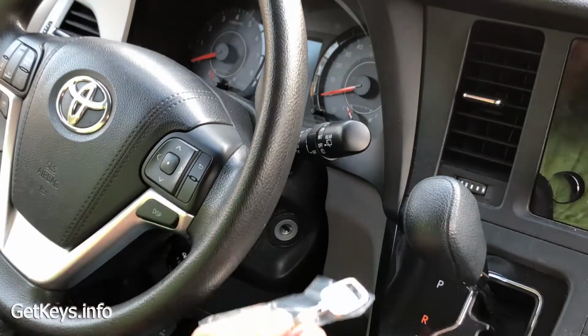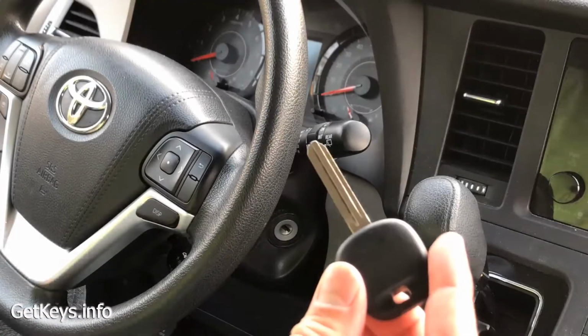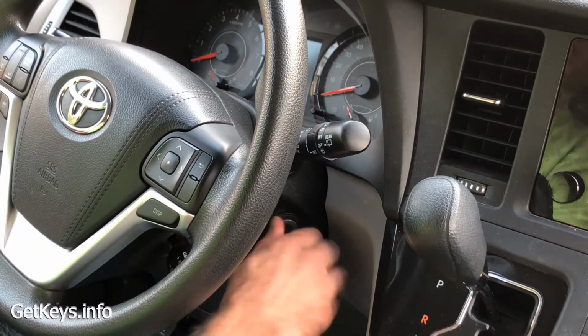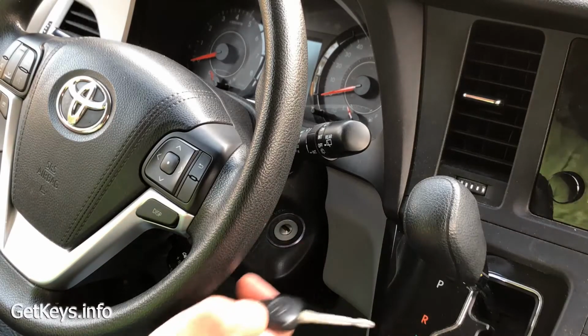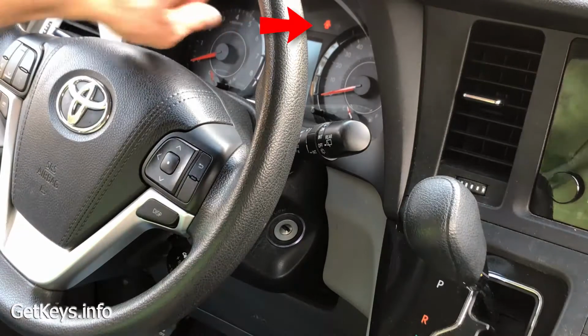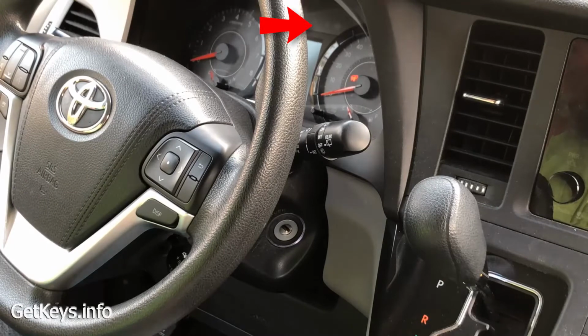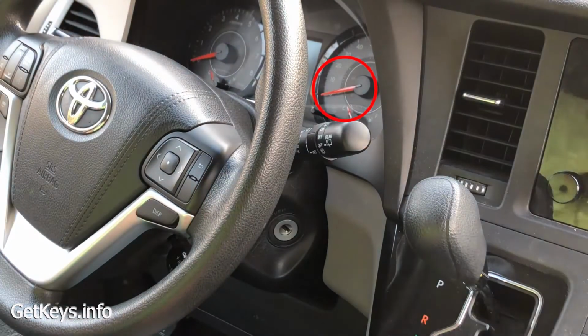Alright, so now that we're in the car, let me first demonstrate with this new key that doesn't work. It's uncut, right? Hasn't been cut at all. So it won't even turn the lock. Okay, now I'm going to take my good key. I gotta make sure all my doors are open. You can see on the dashboard the light showing that all doors are open. I gotta make sure all my doors are closed. They're all closed now. The next thing I gotta look for is the blinking security light. And you can see that blinking in the video right now. Right there, where it's blinking.